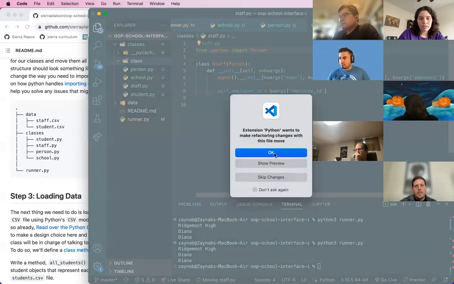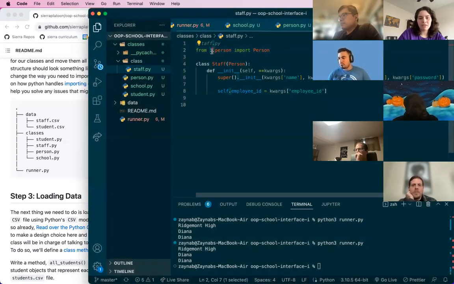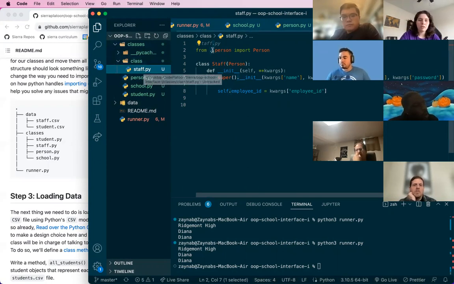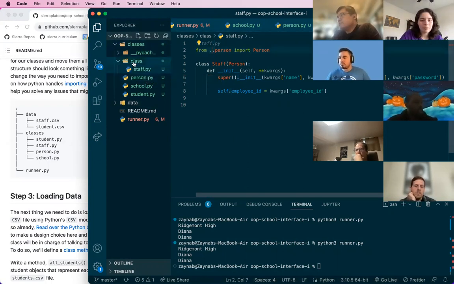So if I accept the changes, yeah, it adds 2 dots. Staff is trying to take from person, but staff is now inside a folder that is inside the folder that contains person. Since it's 1 level down, you have to add another dot.